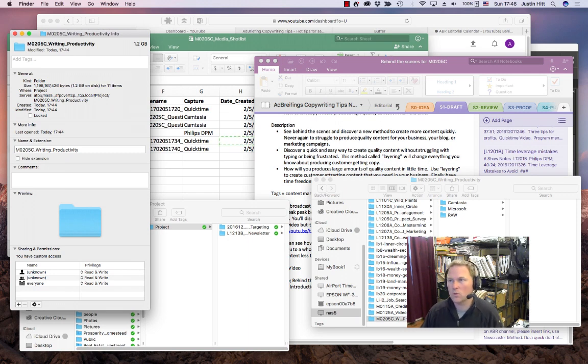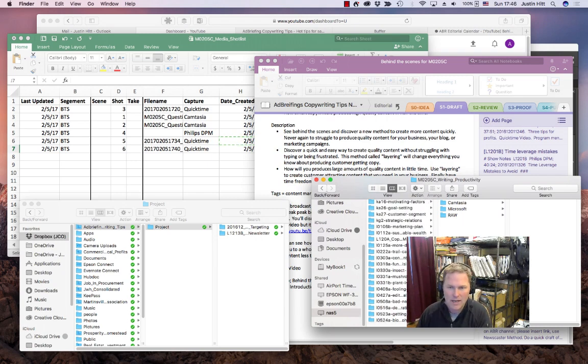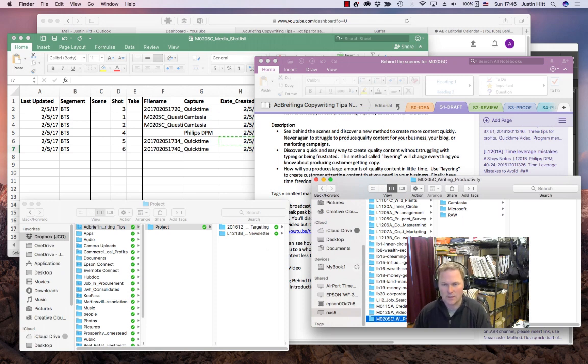Now this is an older model iMac system, and the system has about 32 gigs of RAM, but no GPU, no math coprocessor. So a lot of the video work is done on a different machine that has a coprocessor. We have a NAS system in the background, and here's a copy of all the different projects we worked on over time. And these are the projects that are currently available for creating content off of.